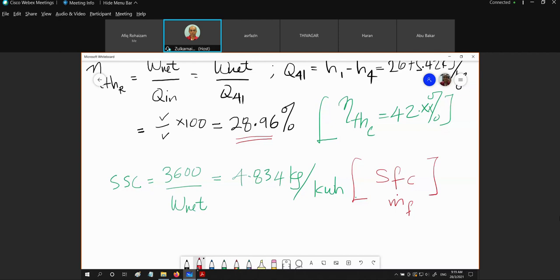You can see how big is the tank. There is how much water that we have to store in order to run the steam power plant. So this is very important. This parameter is very important because you have to size your water storage. That's why we need the SSC. Okay? So after saying that, what do you think next we are going to be asked?